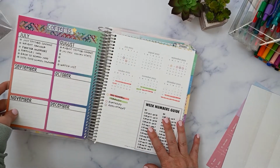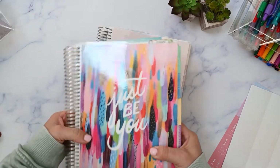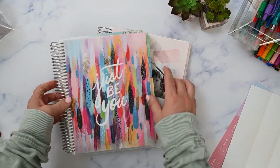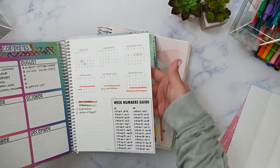Well, this is not a daily duo. This page came from a daily duo. Okay, we're not going to talk about my Franken-planned thing because that's just going to confuse you. But the point is, there's front matter before you get into your planner stuff, like your year at a glance and whatnot.